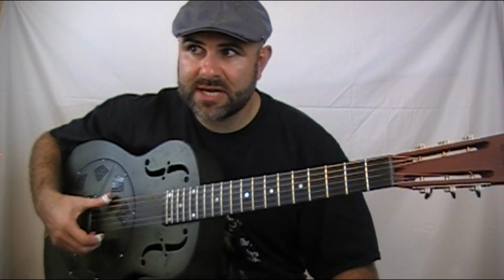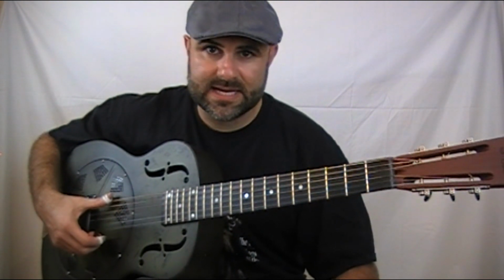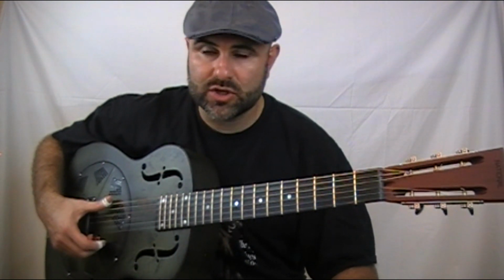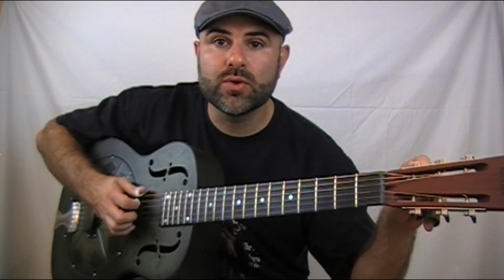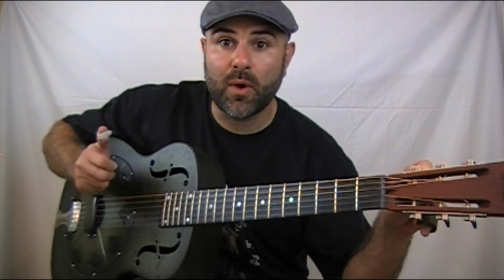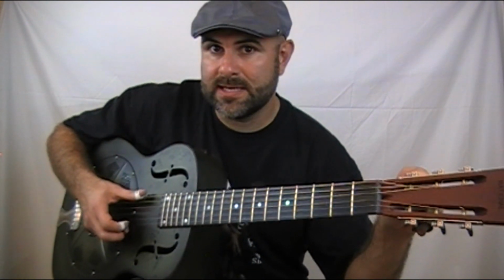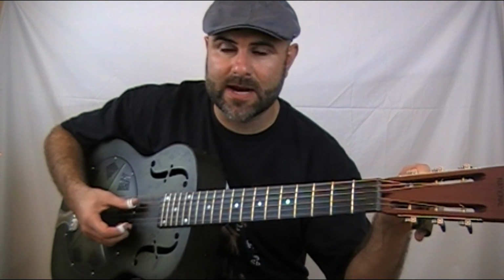So, If I Had Possession Over Judgment Day is played in Spanish tuning, open G tuning. But in this instance, it's played in open A tuning because Robert Johnson has tuned his guitar to a higher pitch here. So if you are on E standard tuning right now, we're gonna tune up to each other, and we're gonna match our tone exactly to what we hear in the original recording by Robert Johnson. That way, if you wanted to follow along with him, you could. So the top string is going to be in E, so no change from an E standard tuning. So E, go ahead and play that on your end.